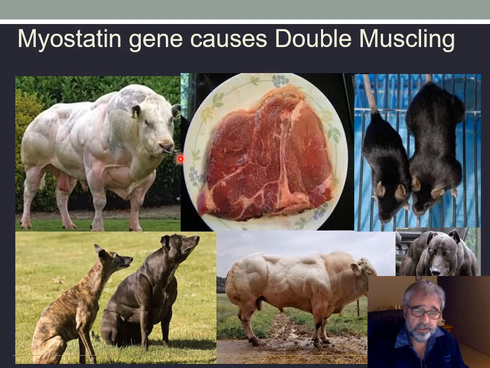One very interesting case is the so-called myostatin gene, which is being coined as double muscling. You get it in different species, even in dogs and rats, and in certain production systems in Europe and so forth, it's seen as a positive. In any extensive production system for beef cattle, it's a no-go. It's an unwanted gene, and farmers like in South Africa would not want that gene to be part of their production system.